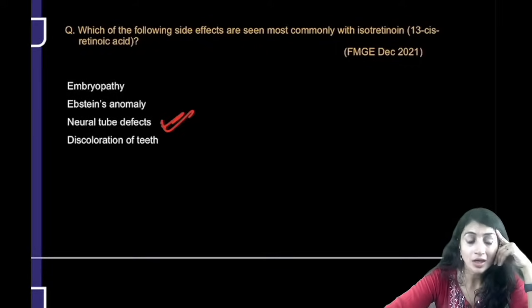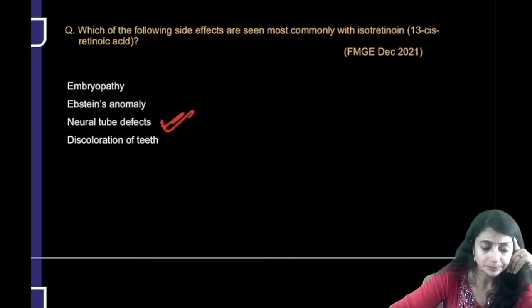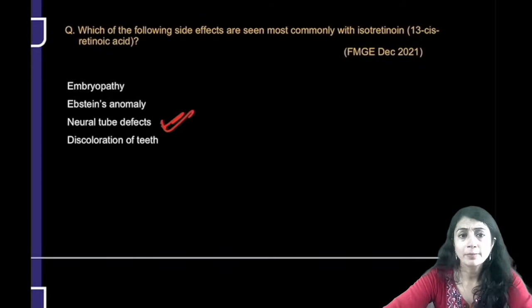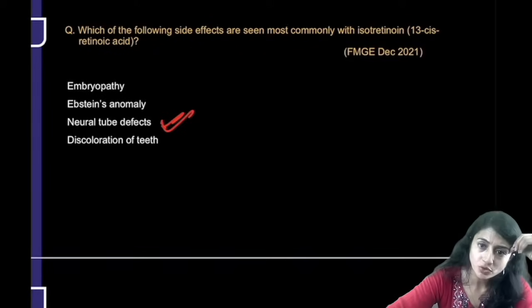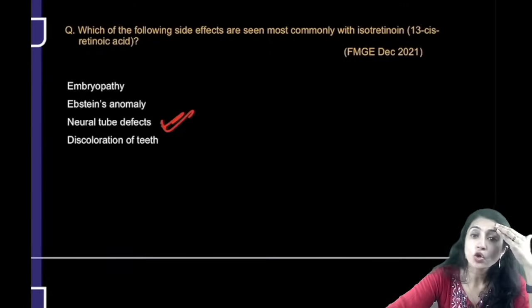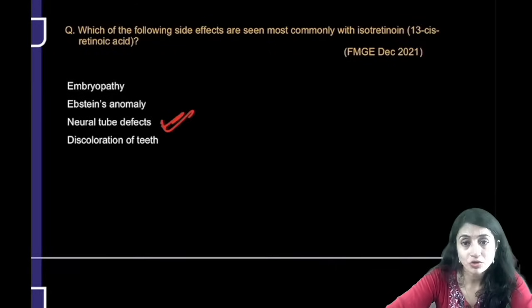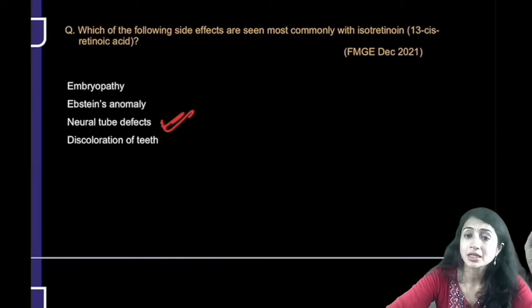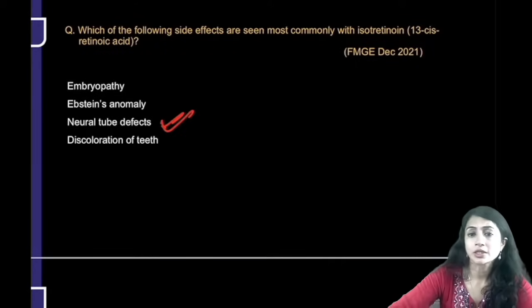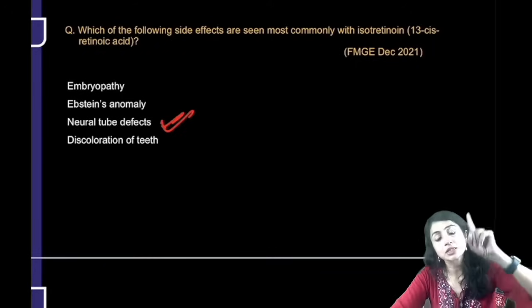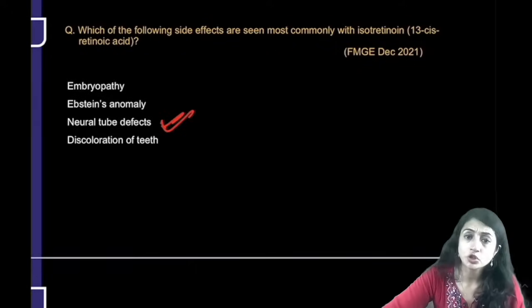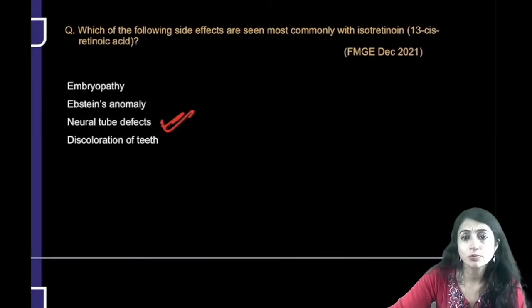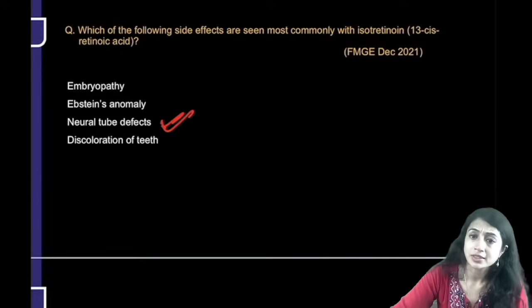So isotretinoin is highly teratogenic, right? You should just be knowing about it. What are the other common side effects of isotretinoin? The most common side effects are extreme dryness, cheilitis, and it can lead to hypertriglyceridemia. The most severe side effect is that it can lead to skeletal abnormalities, right? So you should be counseling the patient before giving. But the most important thing is it is teratogenic, so should not be given in patients who are planning to conceive. You can give it to the reproductive age group along with contraception, right?